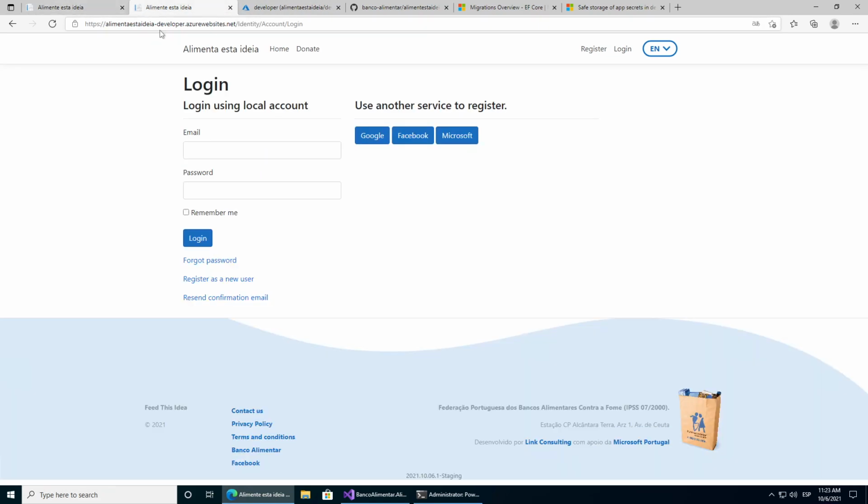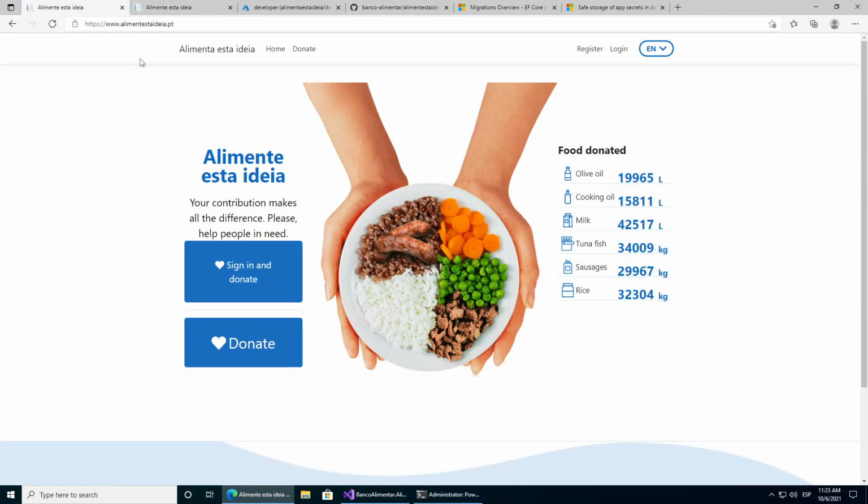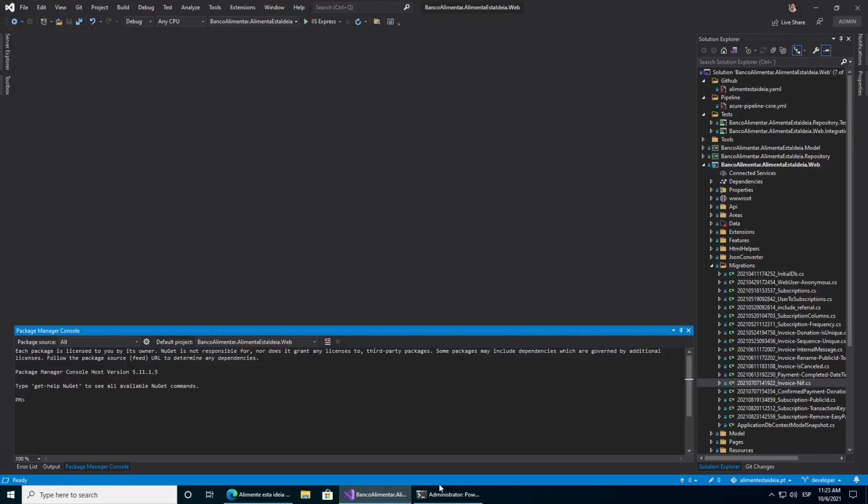So we are happy for you to do all the changes that you want in development, because we have all the keys and all the connection strings separate from production. So there is no way for you to merge that. And then when we swap from development into production, we will take care of also applying the migration of the database in production.